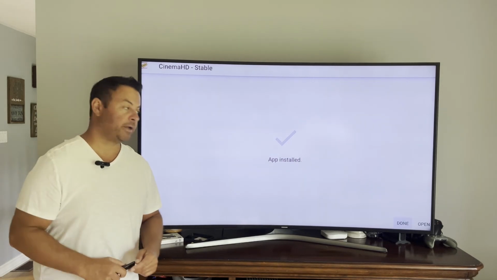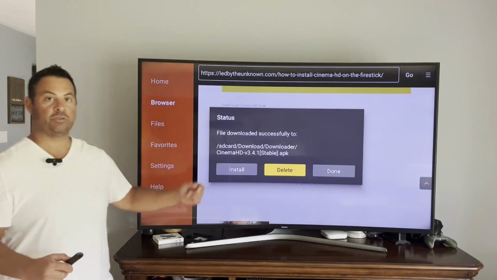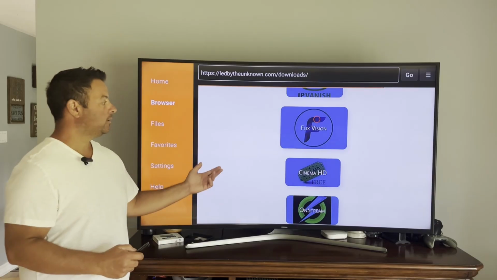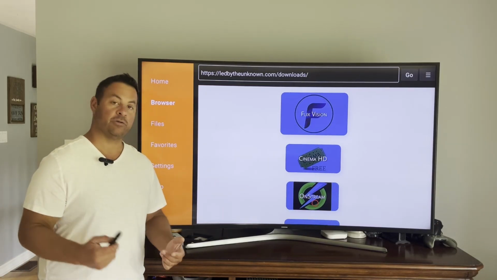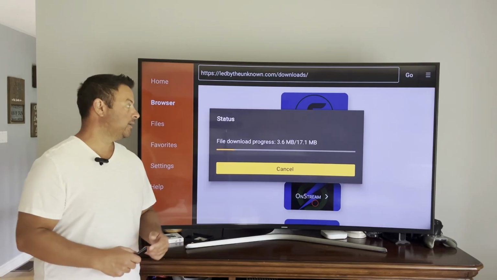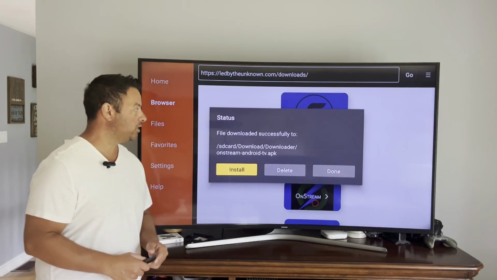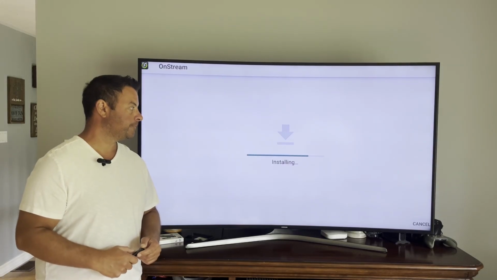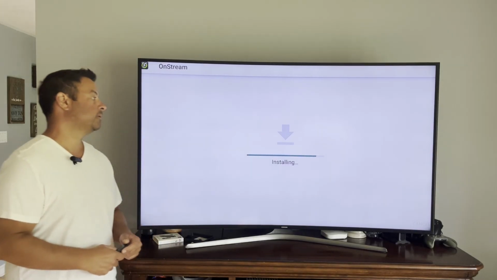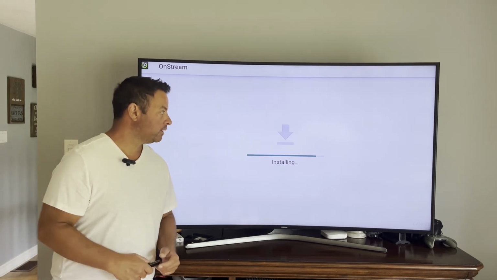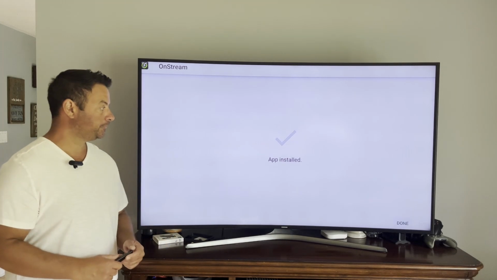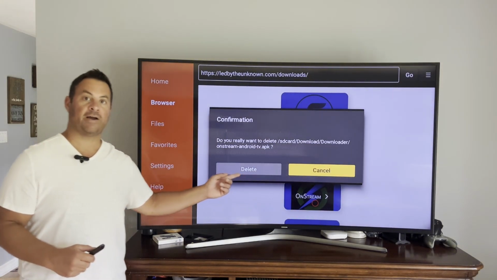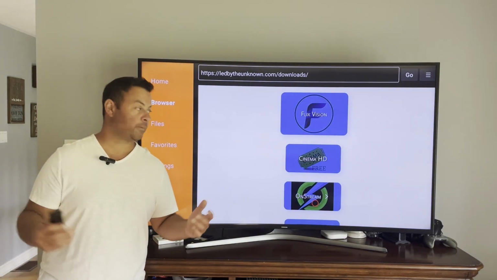Down in the bottom right, click done, as it gives us the option to delete the installation file and confirm the delete. And we back out one. When we come down, you can check out Stream, click on it, same things. We install the application. Down on the bottom right, click install. Let the installation happen. And once it's installed, the bottom right, we'll click Done. So Done's there, highlight it, click on it. Delete the installation file, confirm the delete, and we're good to go.